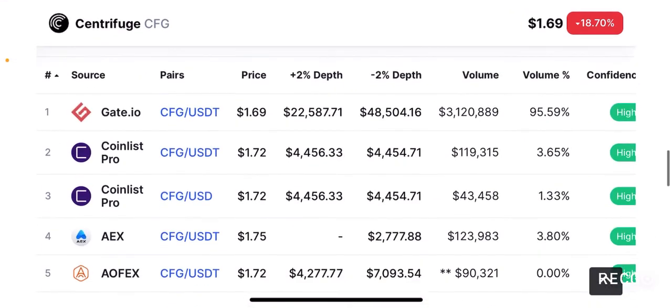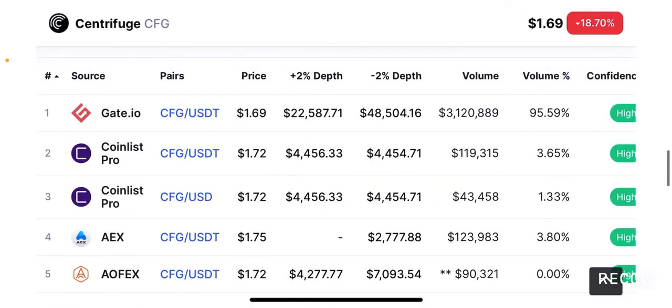When it comes to the market, this token is obviously listed on Coinbase. Coinbase is listing this token in the wrapped version because it's listing it as an ERC20 version. So please bear that in mind. If you buy this token from Coinbase, you're getting it as a wrapped Centrifuge or wrapped CFG token, which is an ERC20 token, and therefore when you withdraw it from Coinbase, you're going to pay quite a bit of a gas fee because the withdrawal fees would be quite high, because the gas fees on Ethereum are quite high.